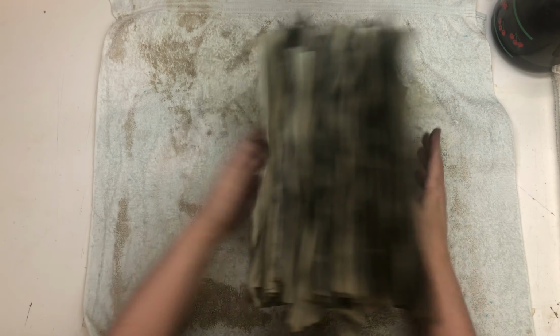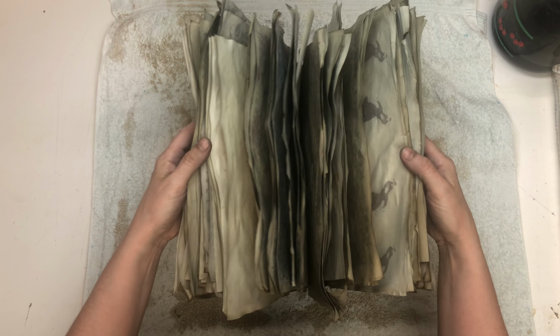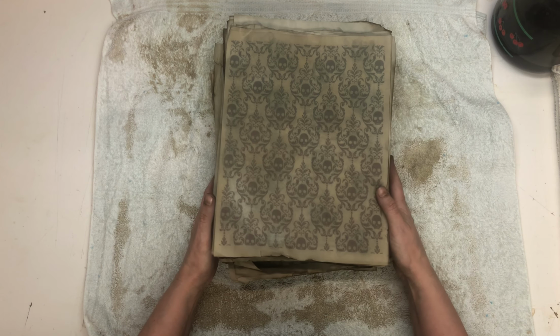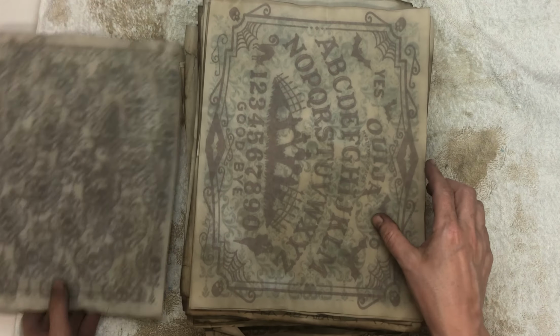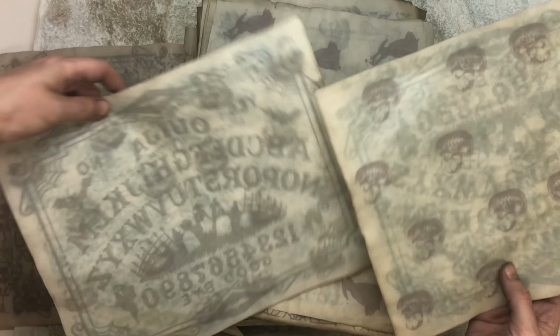Okay. Oh, I am so happy. Look at this. Look at all of this amazing coffee dye goodness. So without any further ado, let's go through it and have a look-see at what we got. Okay, so here we go.